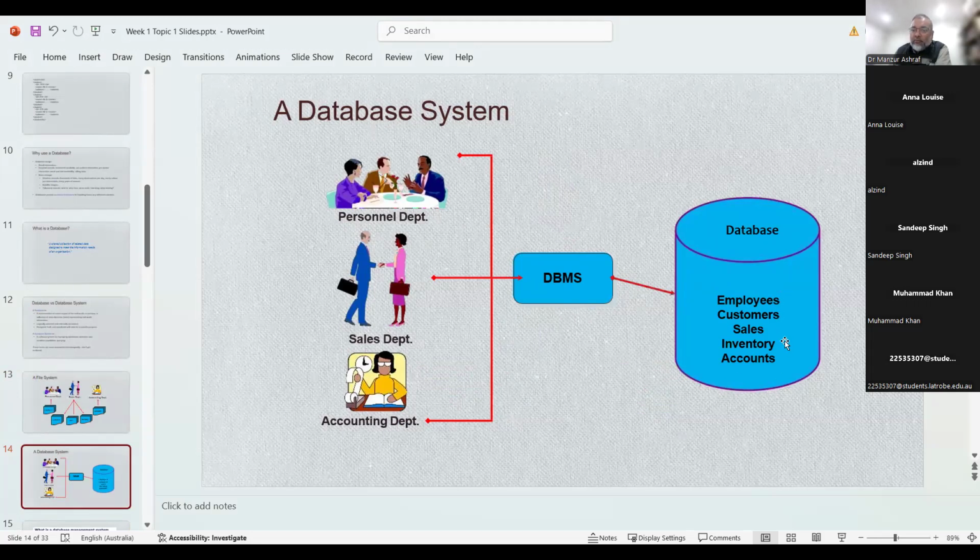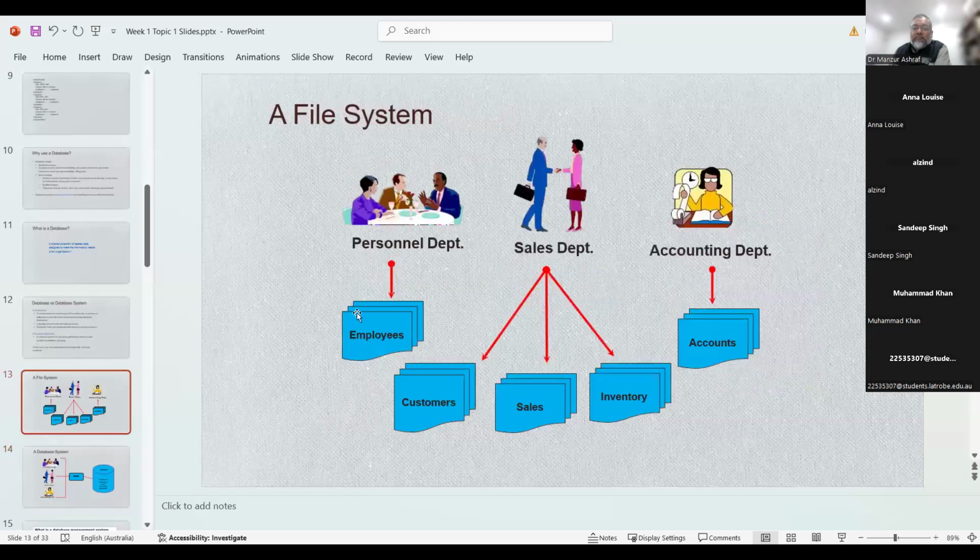This department can pull up these two or three. The accounting department can pull up every piece of information, right? Depending on that, the same scenario can be implemented.